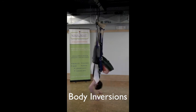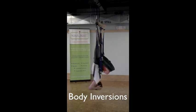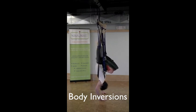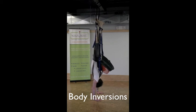Now I can just rock myself back and forth, and it's a lot of fun to play and experiment. But the beauty is that when you're ready to actually go into a handstand, you get yourself nice and still. You'll see my arms are a little bent when I'm into the pose. And watch this. Again, on the count of 3, I'm going to straighten myself up and watch how the unit works. 1, 2, and 3. I've lifted myself up.